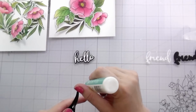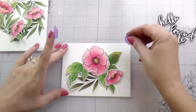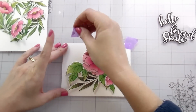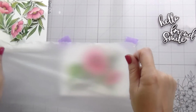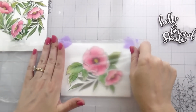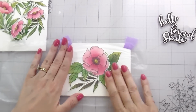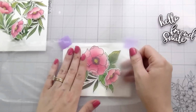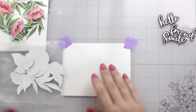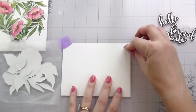Once those are put together, I realized that I really wanted to put a colored card base underneath these, but I already had my flowers how I wanted them. So I taped the base down, and I'm going to use some press and seal to pick up the dies. Now nothing is adhered at this point. I'm going to pick up the arrangement exactly how I like it, and then I will remove the base from underneath it and trim that down.